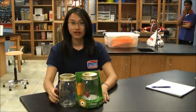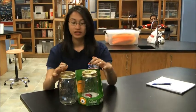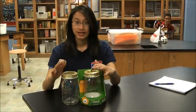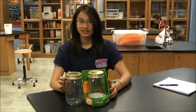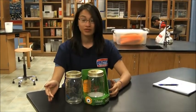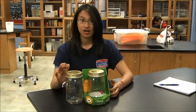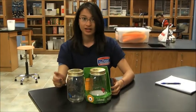Now, you may be wondering how this works. Each container has lids powered by motors. Each motor is powered by batteries and is very sensitive to motion. So, as I tap the lids, the motor rotates, causing the string that is connected from the motor to the butterfly to vibrate. The law of conservation of mechanical energy works here — the rotational kinetic energy causes the butterfly to move due to the vibrations from the string of the motor.